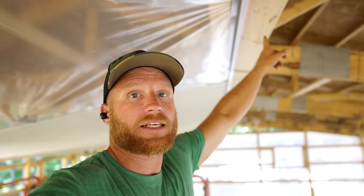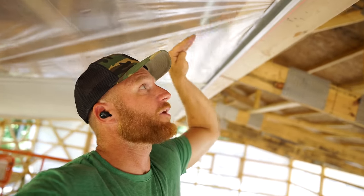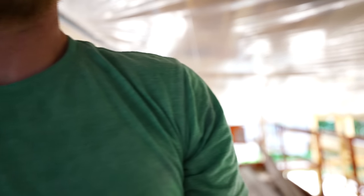The reason that j-channel up there at the peak is so important - not only does it visually need to look good - but if this line is not straight, all of our punch lines that we just put in these panels aren't going to be straight, because this is what we're using to make sure that everything is consistent. We make sure the j-channel is straight, then when our steel gets installed and pushed in tight, all of our drill lines are straight also. When we did the framing it was all based off of this line right here. A lot of times in building, if you can just establish your straight line somewhere that you can use - whether that be a story pole or a reference line - those are the types of things that can make your job site a lot more efficient and quality-centric.